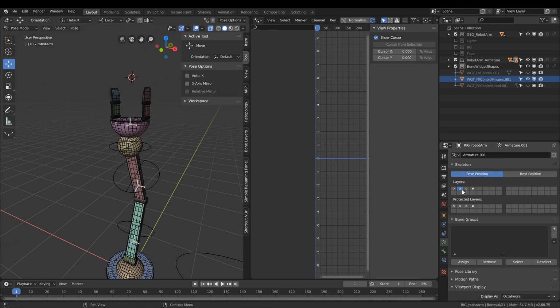And if you have any miscellaneous mechanical bones, I like to group them in a layer that's associated with, but not directly on, the same layer. So all my IK mechanical stuff that we're not going to be actually animating with, these are on a layer underneath the actual IK controls. That way I know that they're associated with one another.